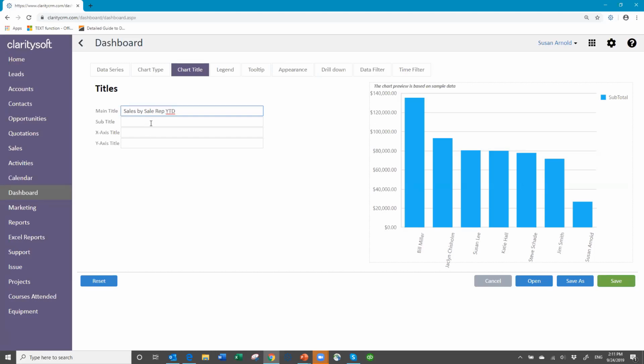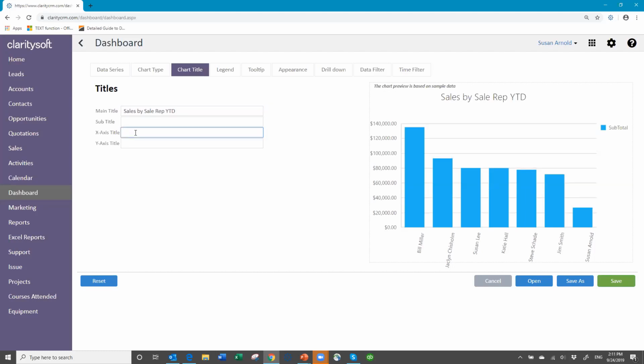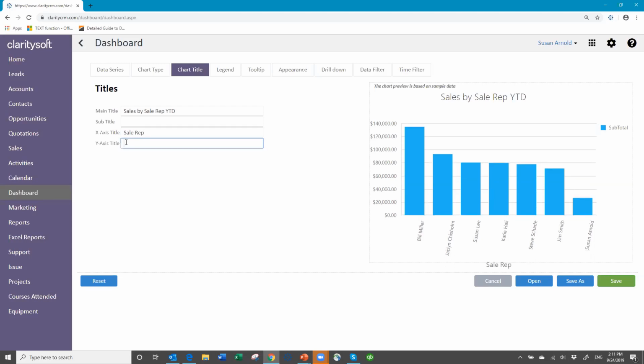And then if you want to put a subtitle, you can. And then in the x-axis, you could say, you know, sale rep. And the y-axis could be total sales. And as you type these things in, you'll see them appear over here.